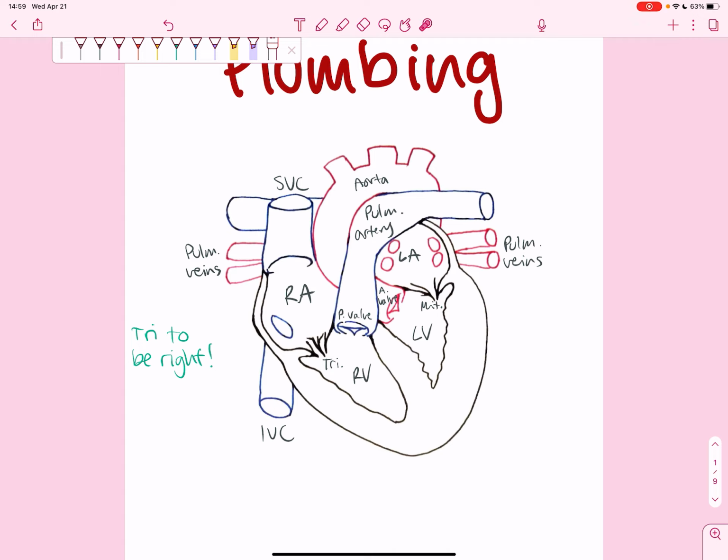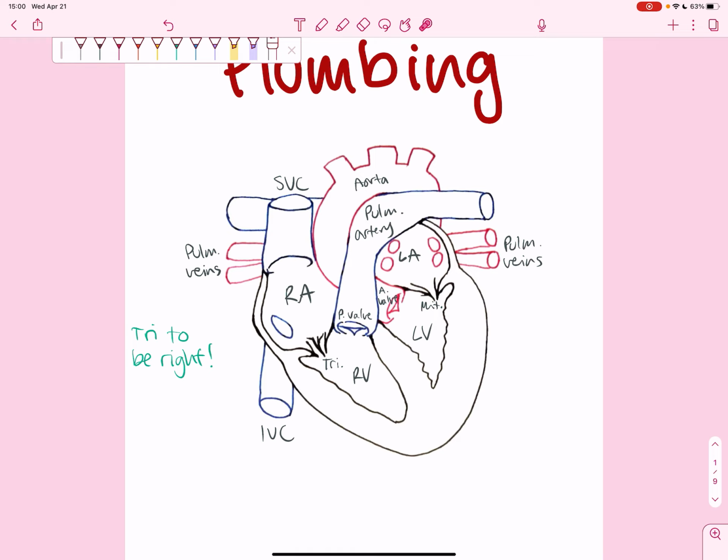Okay, from the right ventricle, we flow in through the pulmonary valve into the pulmonary artery, going towards the lungs. Now we'll pause right here. Artery. An artery is carrying deoxygenated blood. I'm sure that most of you, when you think of an artery, you think, okay, oxygenated blood, right? Well, this is the case in the systemic cardiovascular system, which is just between your heart and your body. But in the pulmonary system, it's going between your heart and your lungs.